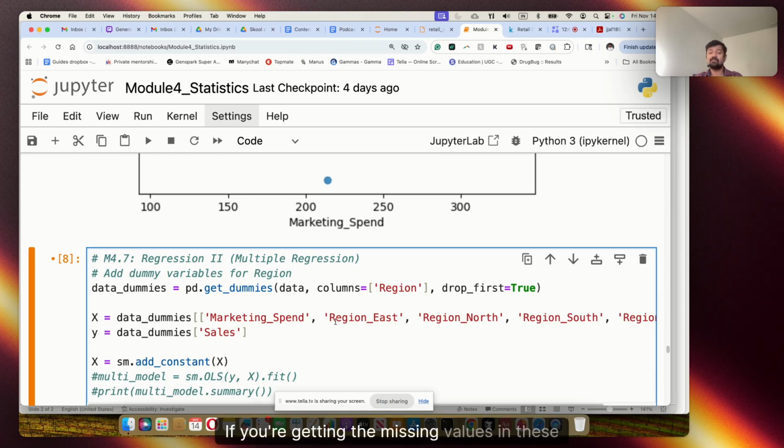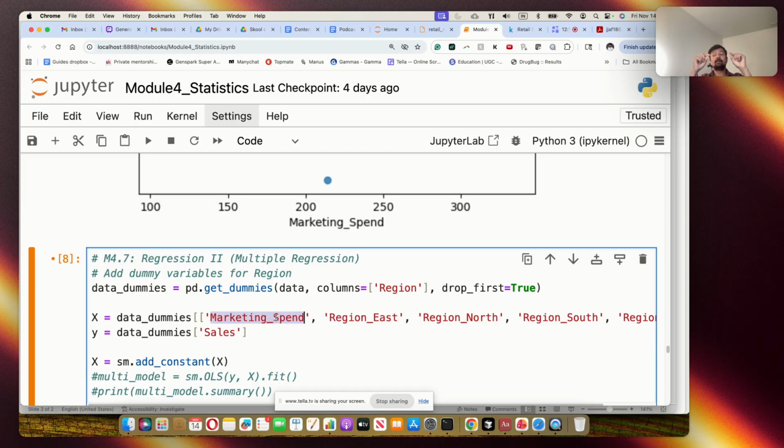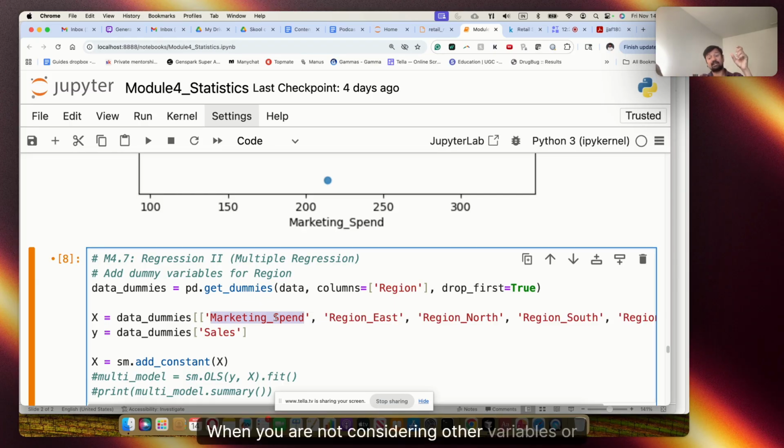If you're getting missing values in these regions, fill them. If you have a categorical variable, do the encoding, convert it into numerical, or change it with the numerical values that you have in the data, and try logistic regression and multiple regression. Try to understand how you interpret the results, like the association of one variable with the target variable when you're not considering other variables, or the effect of other variables you are considering as zero. Explore it, make multiple plots, and try to find out what you get here.